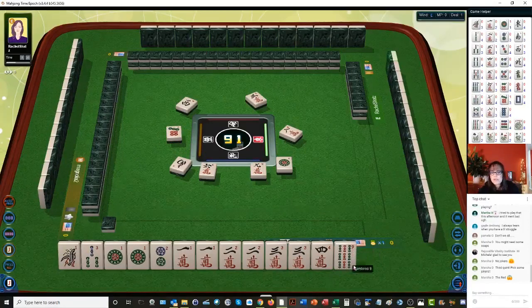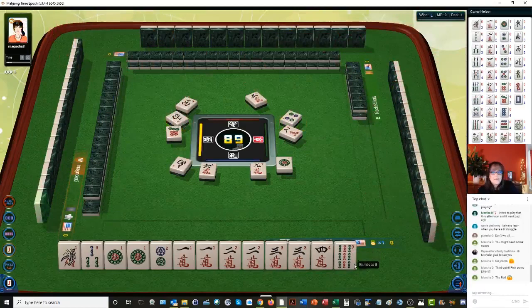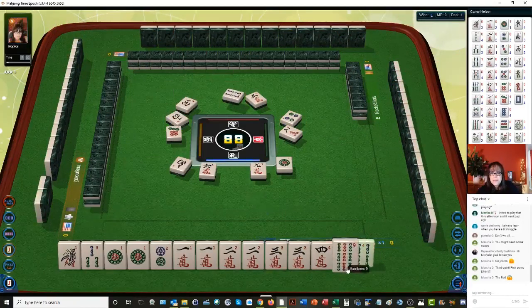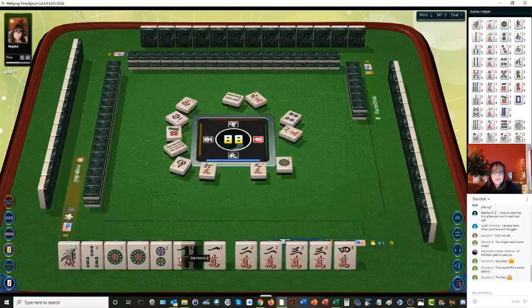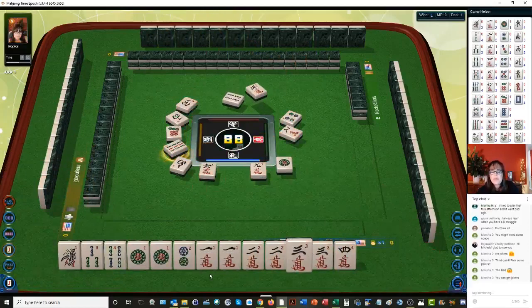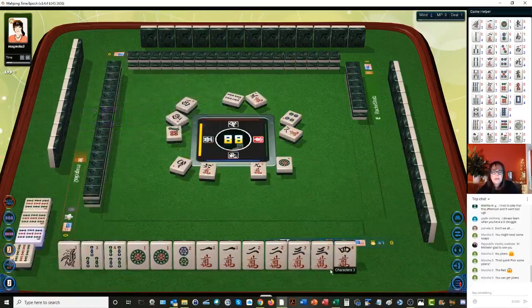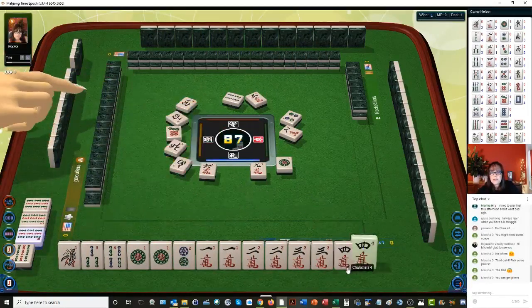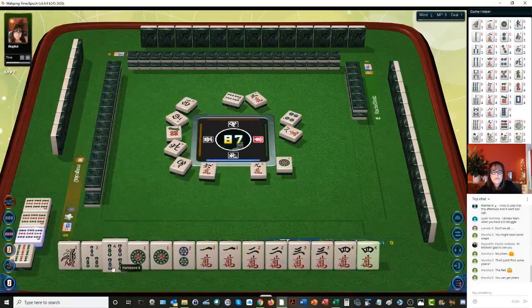probably the concealed hand 4 dots has the best potential. And West, that's a long wind shot right now. We'll see. 4 bamboos. Okay, there's a 3-4 now. 9 bamboos. So now we have some hope with 1, 2, 3, 4 oh. Second hand down. North wind. Oh, there's a 1, 2, 3, 4.